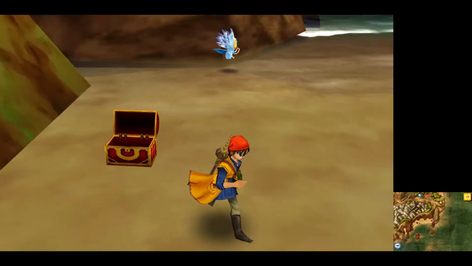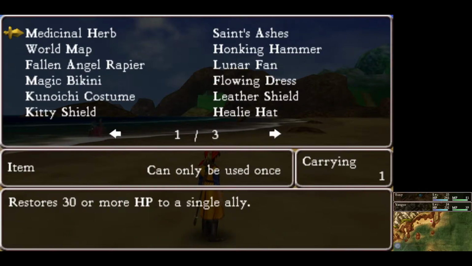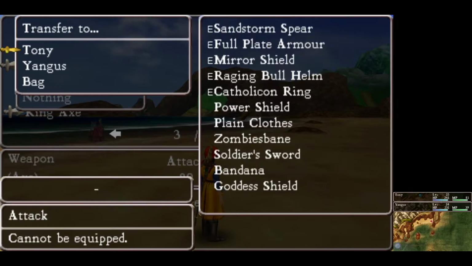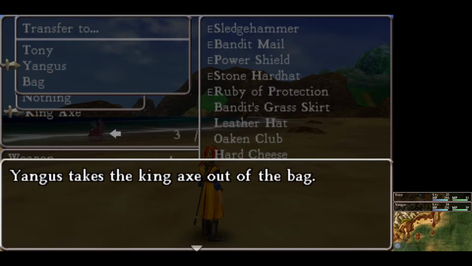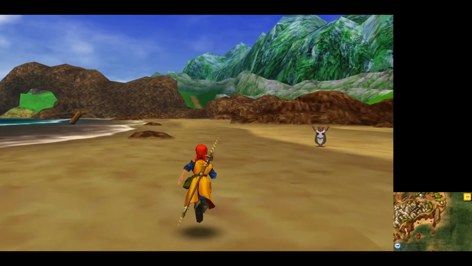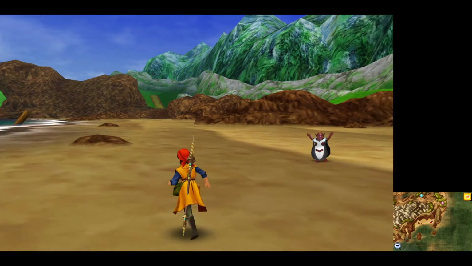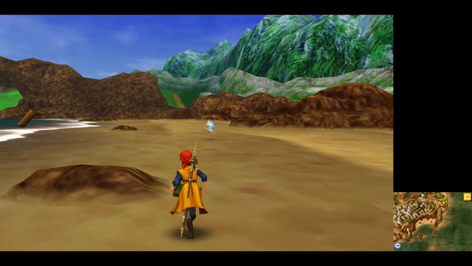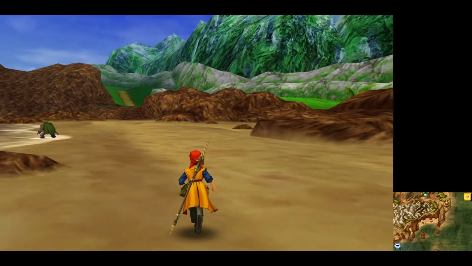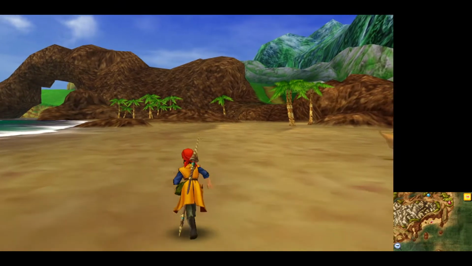A King Axe? You're kidding me. Isn't the King Axe the strongest one? Whoa, Youngus, you're going for the axes, bro. Oh my god, that's probably the strongest axe in the game. Or was it the barbaric axe? I don't remember. Still is pretty strong, so yeah, no way around it, go for the axes.